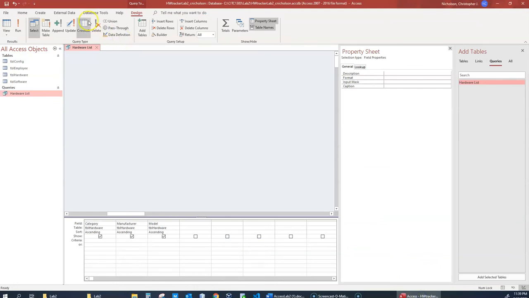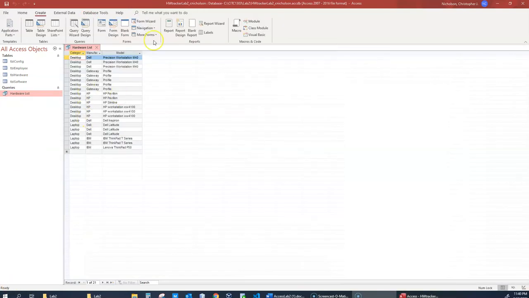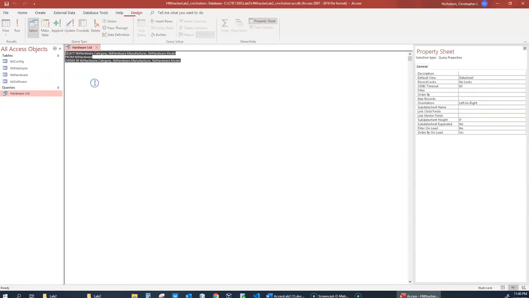I did say I would show you. Hold on. If you've got a query, right click. When in doubt, right click. I right clicked every wrong thing before I right clicked on the tab up here. There's probably a hotkey for it too. You see where it says SQL view? This will show you what the SQL for the query would look like. It's a little verbose because you have the full path to the table and then the column for each one of these. This one's not so bad.